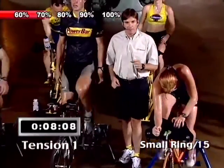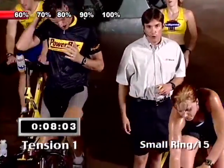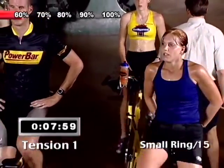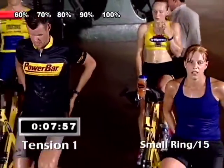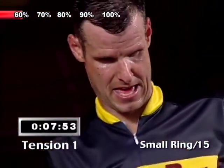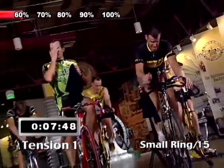Next rep. Pop it down another cog. Getting a little bit harder. Rep number 4. Just 2 more to go. Come on, you can handle 2 more. You've come this far. 15 seconds. Big chain ring on the front. Pop it down one more cog in the rear.